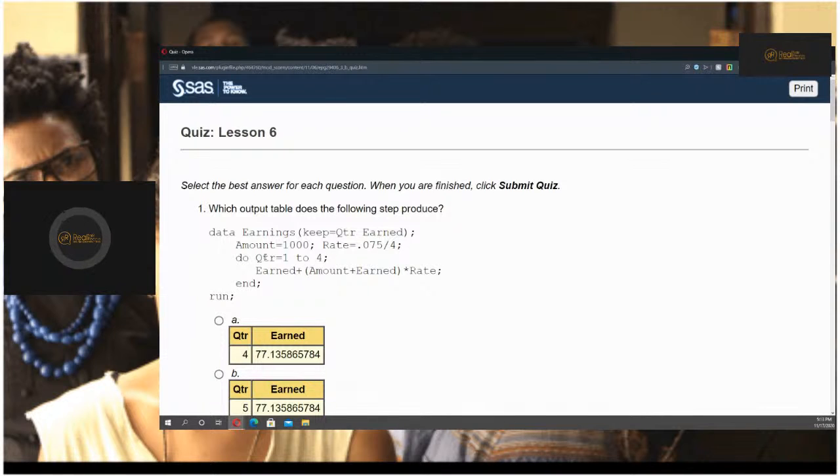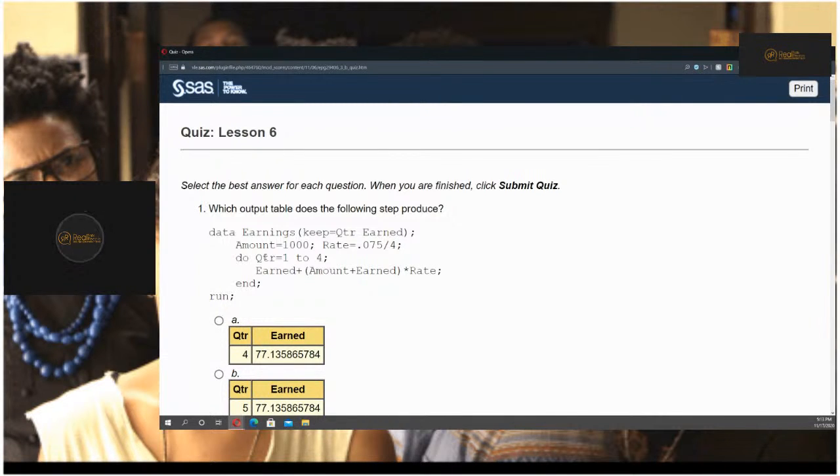Which output table does the following step produce? Data, output table, earnings, keep quarter earned. Amount equals 1,000. Rate equals 0.75 divided by 4, or maybe that's per quarter.